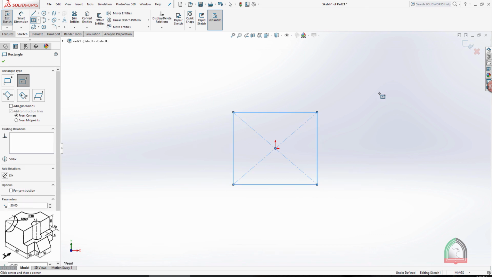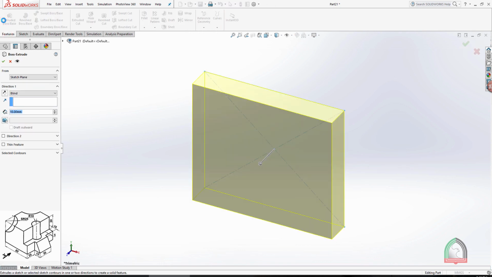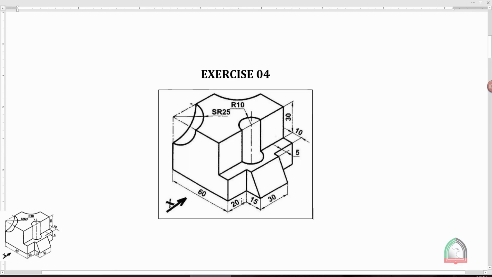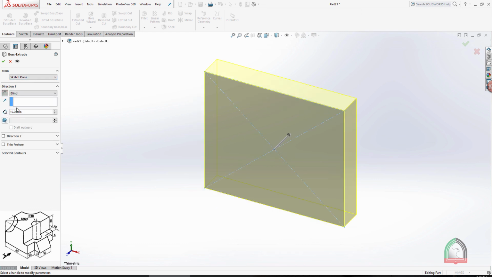And then we need to exit the sketch and extrude it to 70. It's total 70. Here it's 30 and here it's also 20, so the total will be 70. I'm taking in the opposite direction, 70.